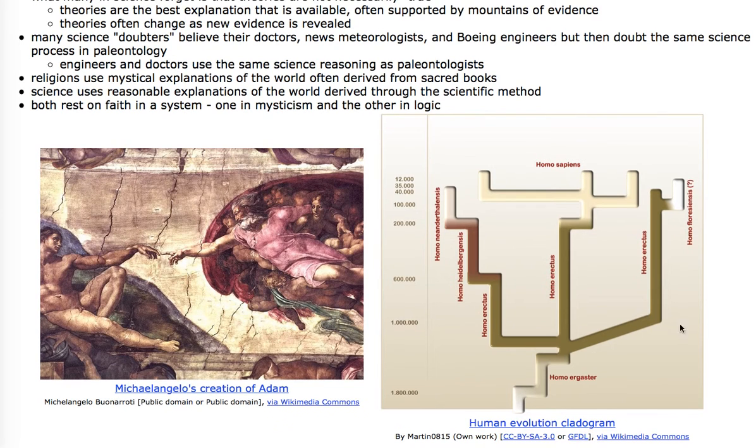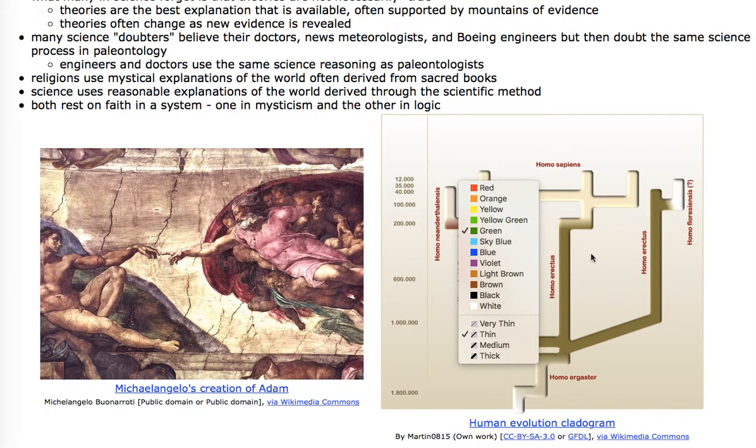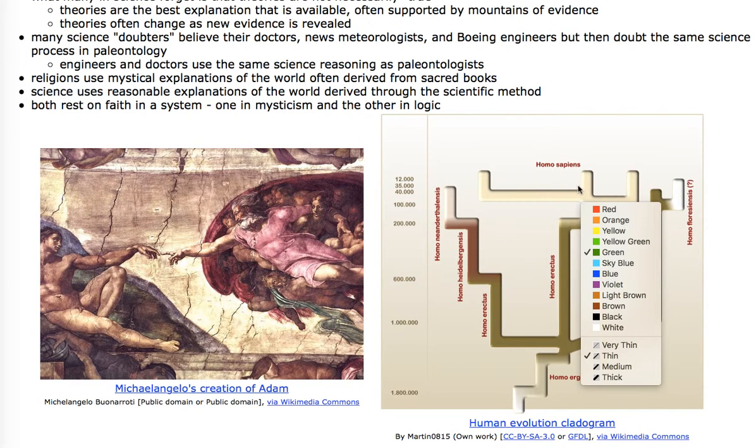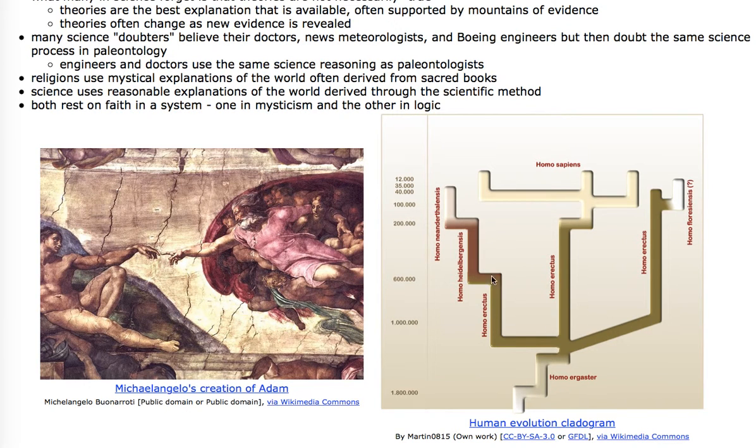A cladogram. We see an ancient human form here evolving into separate lineages of humans, and Homo sapiens is right down the middle here of the group. Other lateral groups became extinct. This group, only Homo sapiens stayed alive. This shows the creation, God creating man, a completely different concept. This is mysterious. This is reasonable based on what we have from the fossil record.